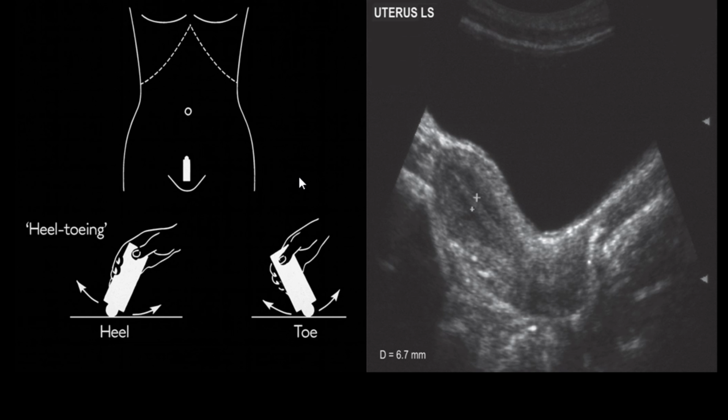So first of all, here we can see the graphical representation of the probe positioning for the transabdominal scanning, and this is the adjacent sonogram for the female pelvis. And now here we can see the umbilicus, and these are the inguinal canals, this is the pubic symphysis, and this one is the transducer. And here we can see the head or the orientation marker of the transducer. For the transabdominal scanning, the orientation marker should be toward the head.